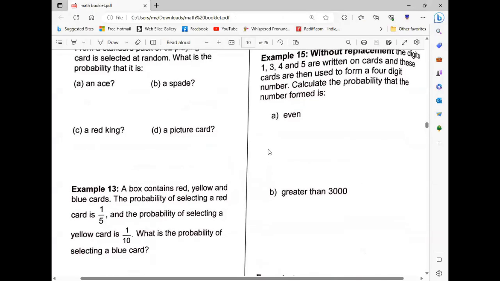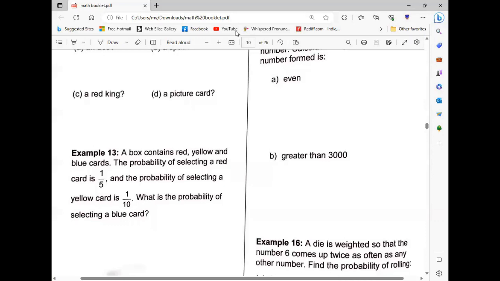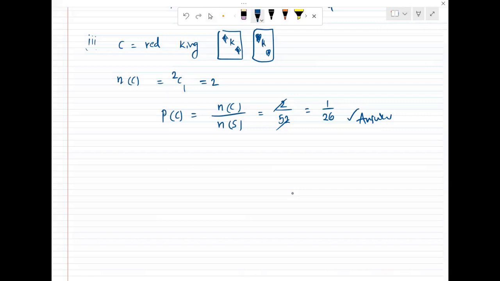Next, after Red King, picture card. Do you know what a picture card is? Tell me. Jack, King, Queen, and Ace. Actually, how many exist in the entire pack? That's the thing. Only 3, 12. Yes, correct answer. So, picture cards. Jack, Queen, King are called picture cards.